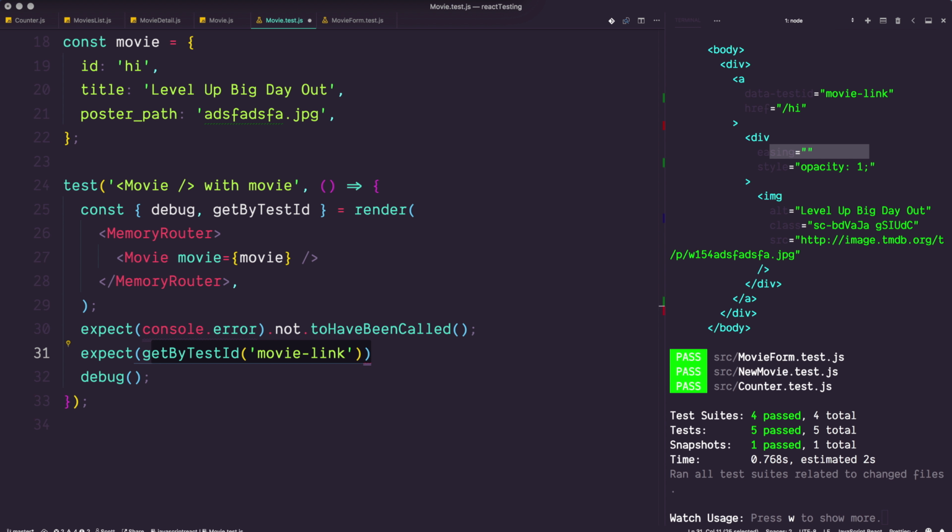When you're testing things, it's always important that you're constantly asking yourself, what are the implementation details that are important? What are the things that make this thing what it is? Because you don't want to just test to make sure that React is doing its job. We want to test to make sure that stuff is doing what the user is expecting it to do. I can't emphasize that enough. So the important thing here is that the link is to where we'd expect it to be.